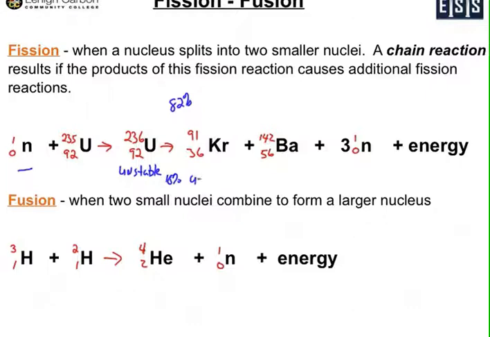and forms uranium-236 stable, a stable form of 236. But as I show here, 82% of the time, this unstable uranium undergoes fission, breaks into krypton and barium, and if you do just a gross mass balance here, you started with 236 total mass number, 91 here, 142 here, and 3 here with the neutrons. You'll see that adds up to 236.